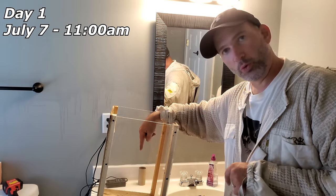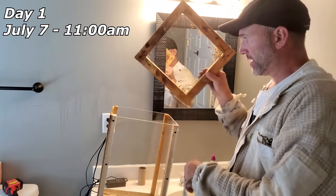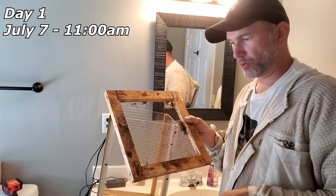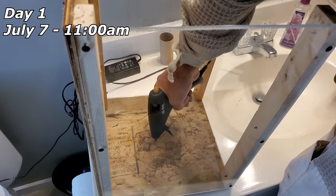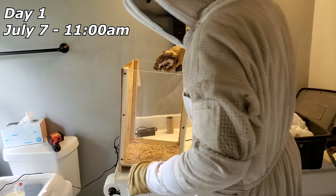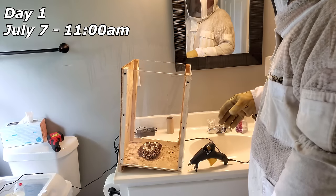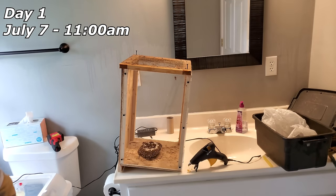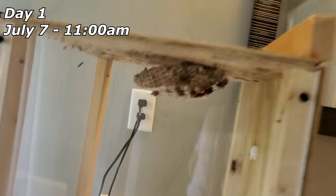I'm going to hot-glue the nest to the wood, close it all up so they can't get out in here, but they can get outside through that hole and fly around in my barn. There's a bottom screen so their waste drops through and doesn't saturate the wood. I'll start with a couple beads of glue on the bottom — the queen's still on here, so that's good. I think I got them all in there. I call that a success.